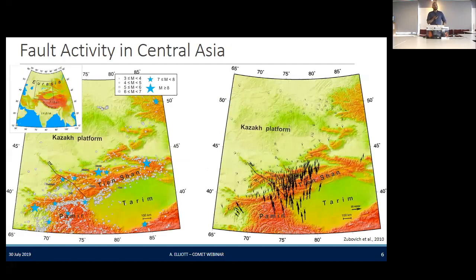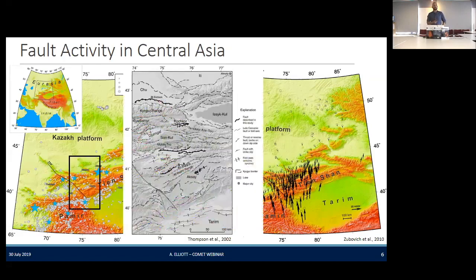One of the reasons that they are so infrequent is that in this broadly and slowly deforming region, a huge number of different faults take up the strain that's being accumulated. So this example across the western Tien Shan, mostly in Kyrgyzstan, shows the gradient in crustal velocities expressed as these GPS vectors. And in the middle there is a detailed map by Steve Thompson, early 2000s, of active faults in this region. And it's representative of this and other surrounding areas, showing the vast number of faults that are there to accommodate this relatively slowly accumulating strain.